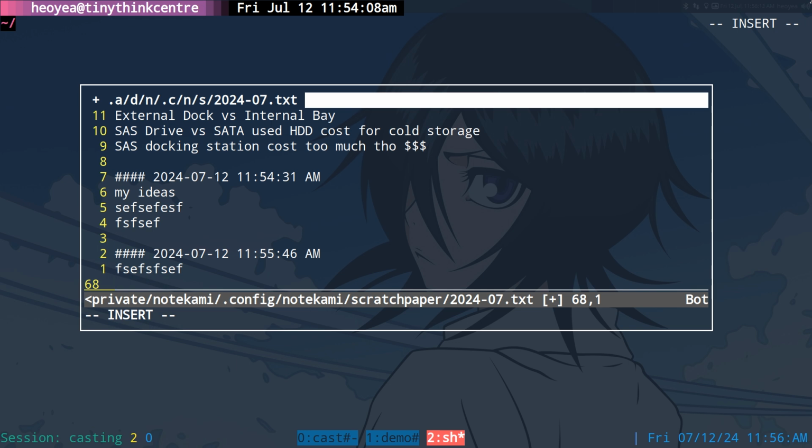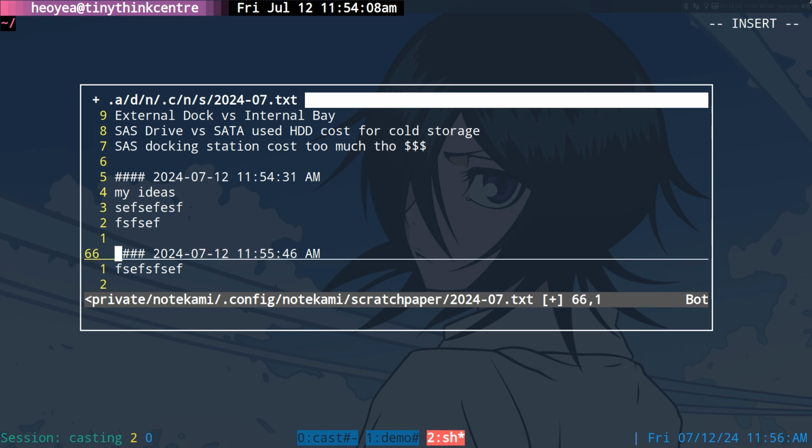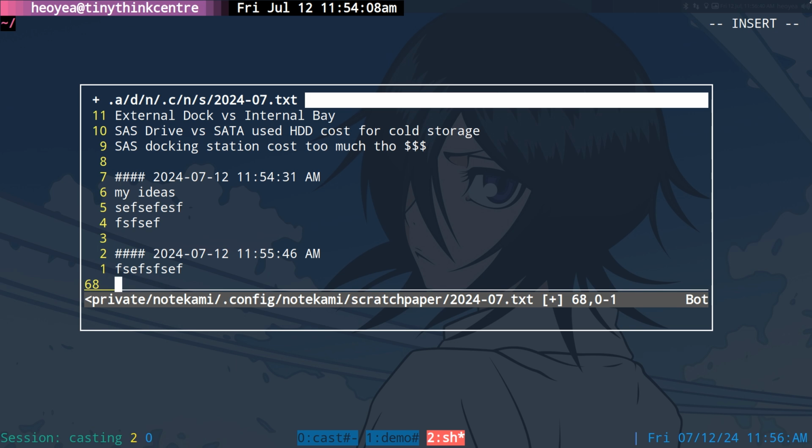I got this idea from watching a couple of YouTube videos from other Linux users and how they manage their notes. Most of them were crap, but this is one by Nick Janetakis. I'll link you to his video. This is what he was doing. The only difference between mine and his is that mine has a timestamp, because in a month, there's a lot of dates in between it.